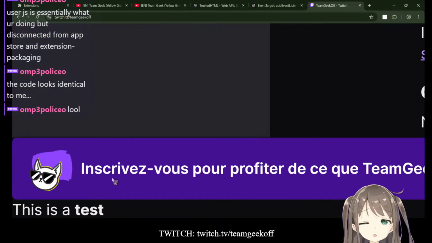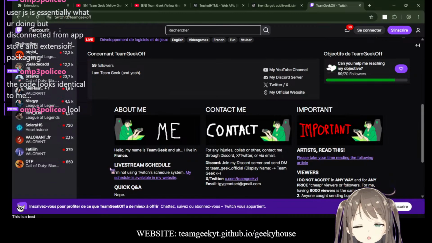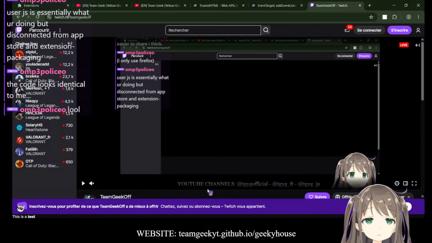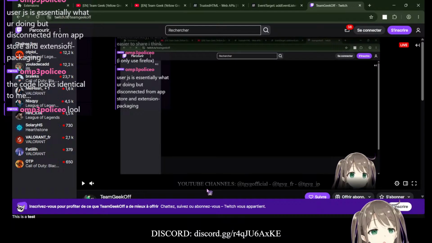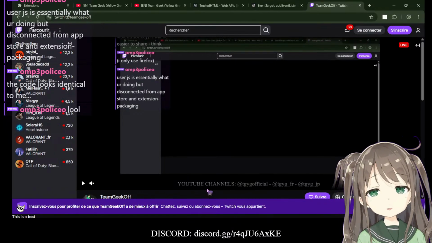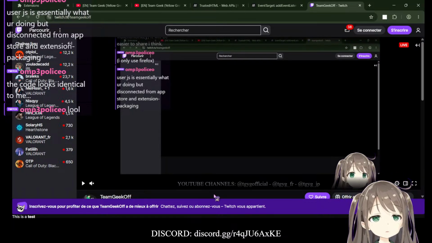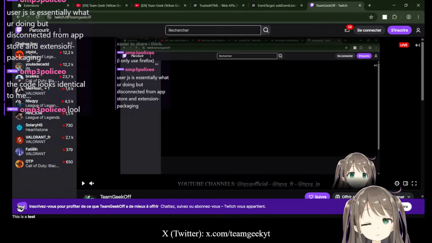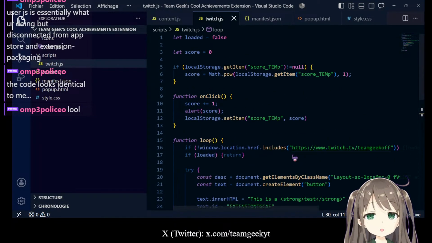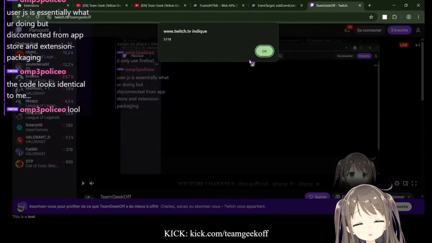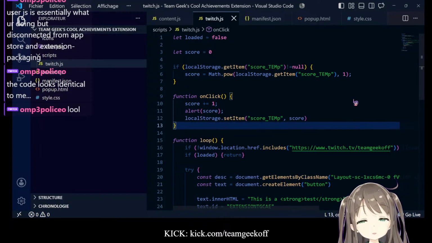It's right here, right under the login thing. All right, so now that we did that, how the hell are we going to make achievements? Wait, I didn't check. Of course it does work. That's dumb, but it does work at least.